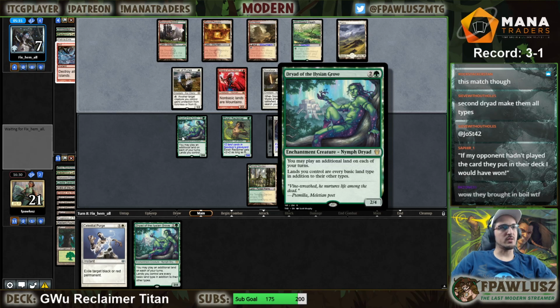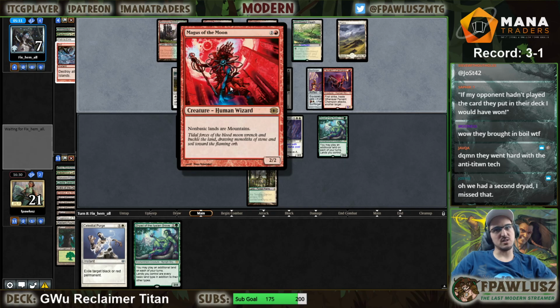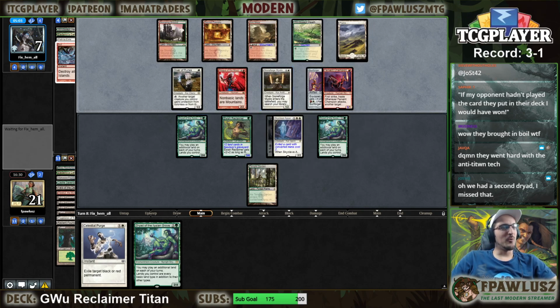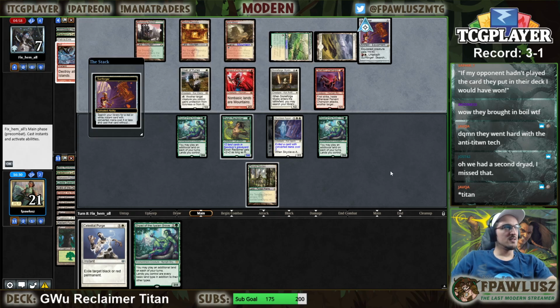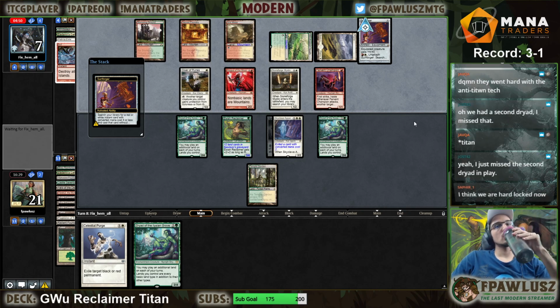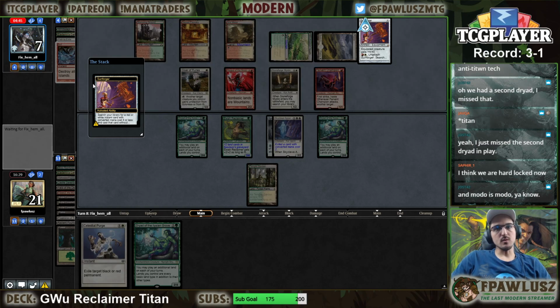Yeah, the second Dryad was what did me in, right? Because the second Dryad took precedence over the Magus that was already in play. When I played the second Dryad, I was obviously not playing around Boil. I wasn't expecting Boil from them. Maybe I should have taken a closer look at the list. Whatever. Maybe they're gonna go for it now. We're hard luck now.